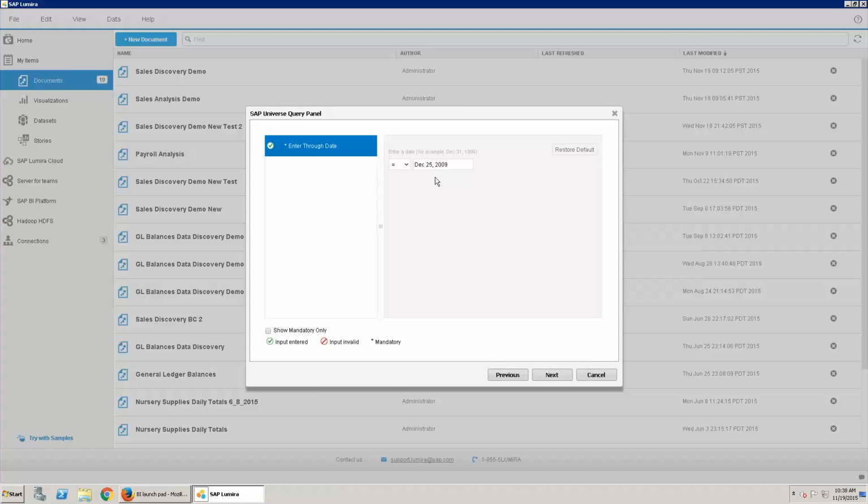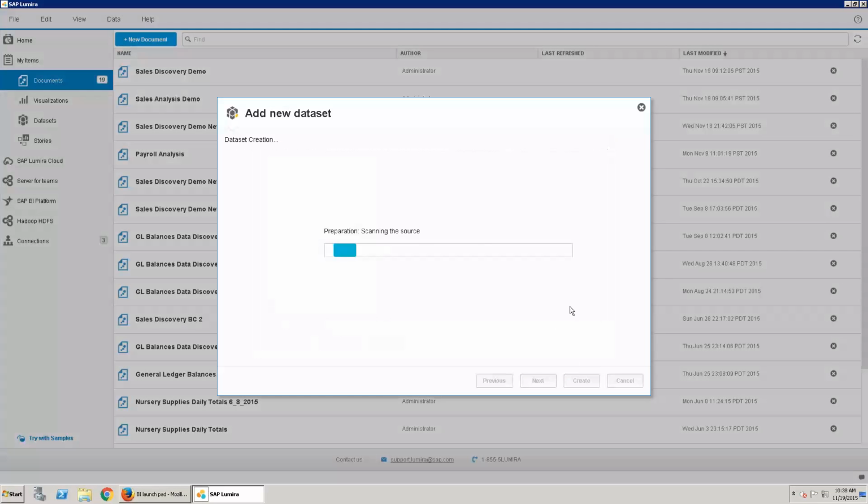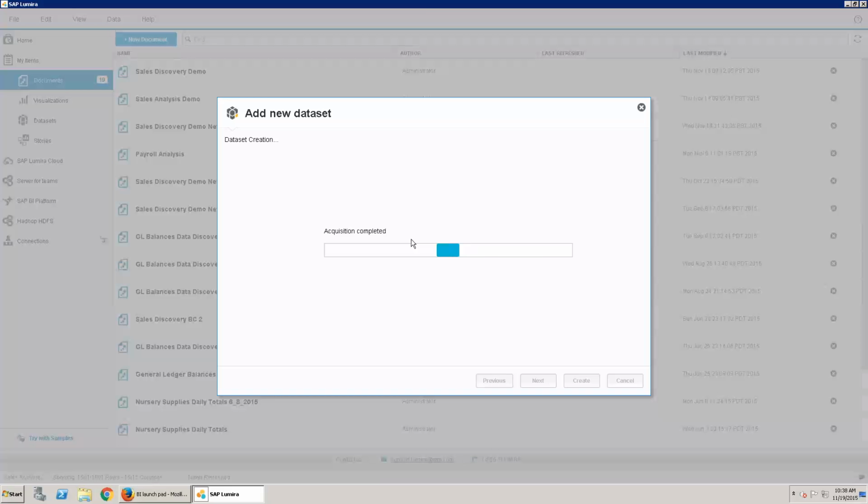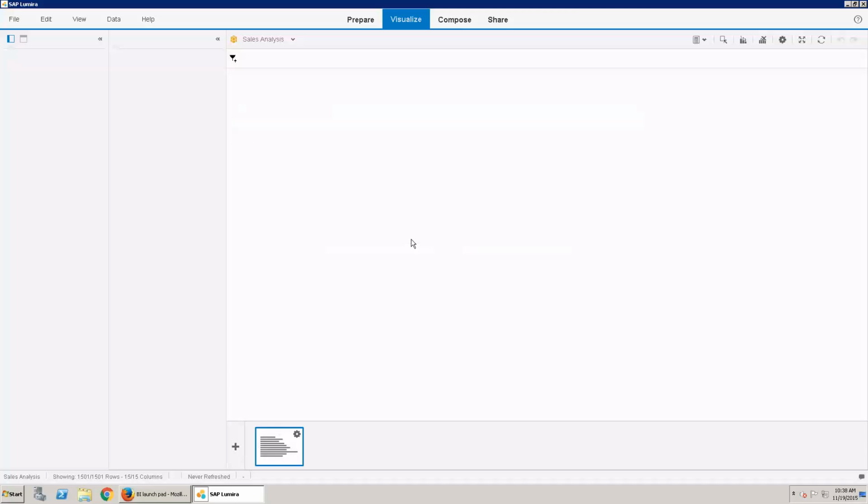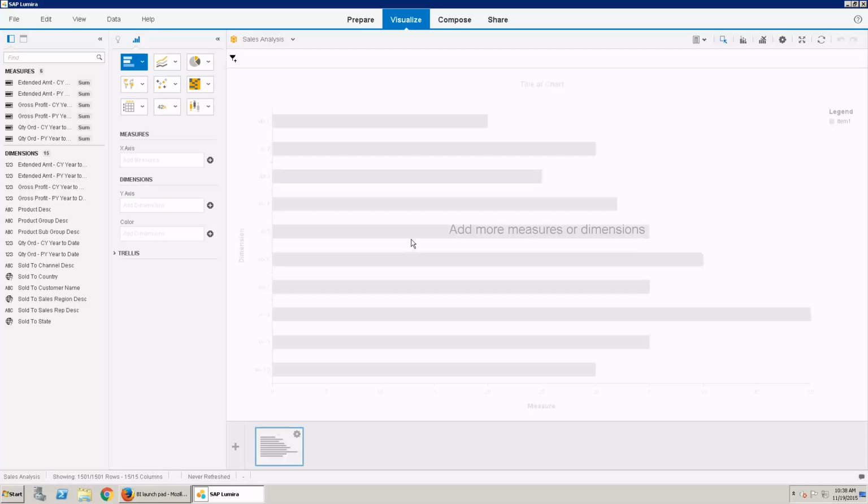And one of the strengths about this, we're able to put a through date because we have, okay, year-to-date through which date. So I want to make that be my through date, hit Next. So right now, through what I've selected from the universe, it's created a query that's hitting the database and going to return that back to my canvas. Okay. So now we've got our data, and let's go ahead and start getting something into our canvas.